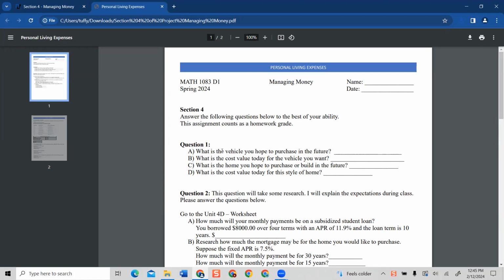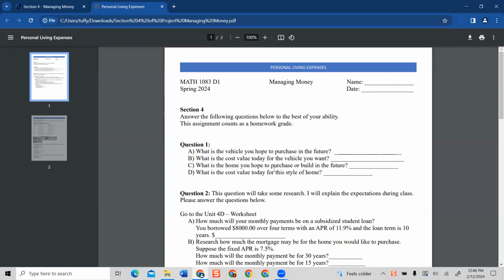On this one, it says, what is the vehicle you hope to purchase in the future? So what is that type of vehicle? What is the cost of that vehicle if you were to buy it today? Remember, you may buy this in the next year or 2 years, and the actual cost is going to change. So everything we're doing now is just to give you an idea how to calculate and save. Know that these numbers are not going to be accurate because in the next couple of years, everything changes, right? So you have a game plan and you know how to work toward it. So what is the cost of that vehicle today?